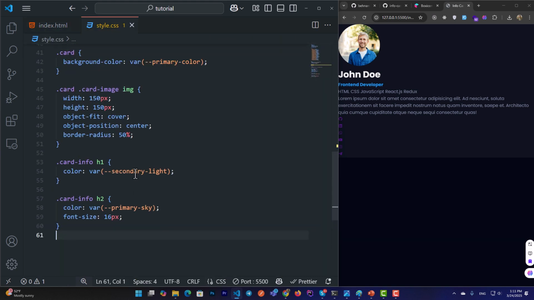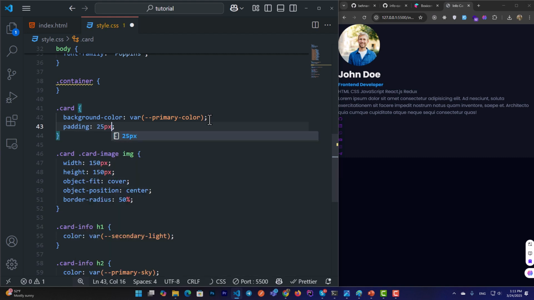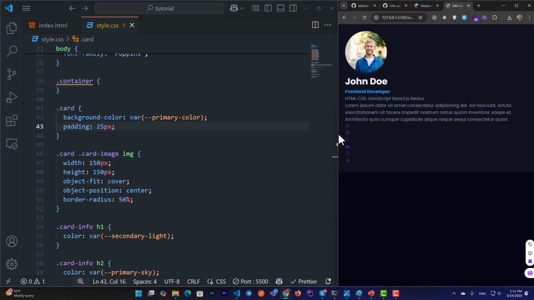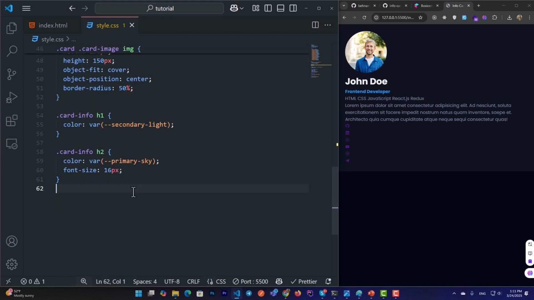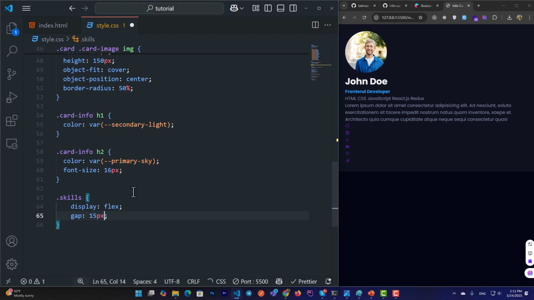So first, let's give the card a padding of 25 pixels. So there's a space around this box, and let's select the skills and give it a display of flex and a gap of 15 pixels.